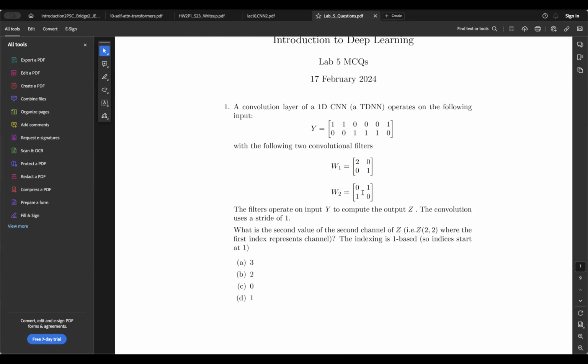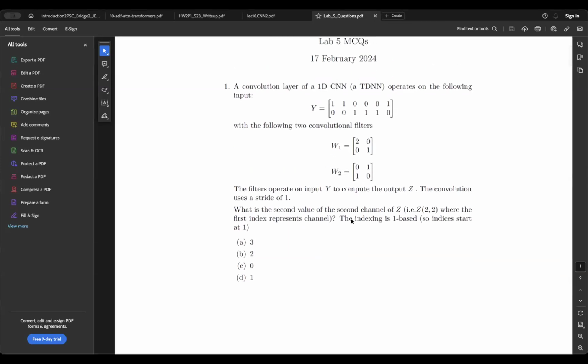Does everyone understand how we came up with the solution? Does anyone have doubts on how he got the solution? Basically he used W2, he started by one stride and then he did a convolution in that area and he summed it and he got 0. These types of questions may or may not come in the quiz of this week, so just a heads up. Cool. Next.